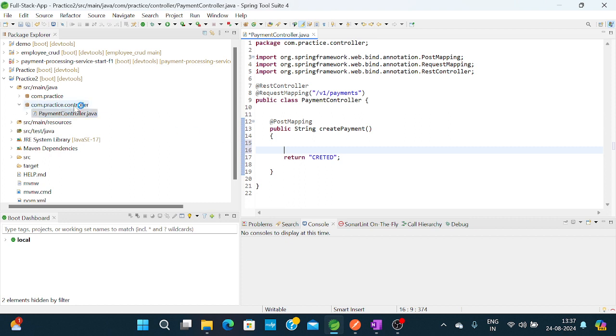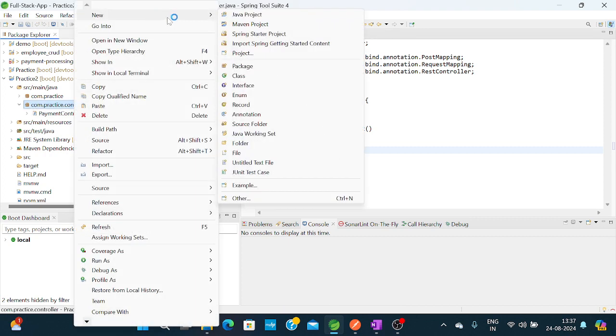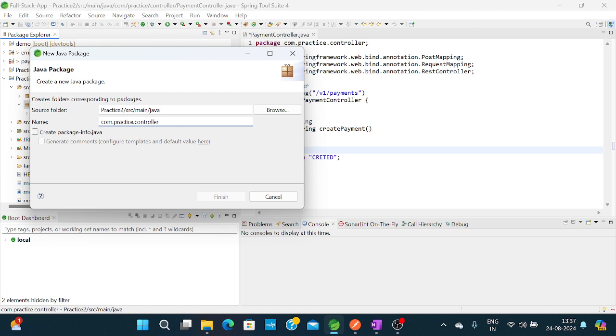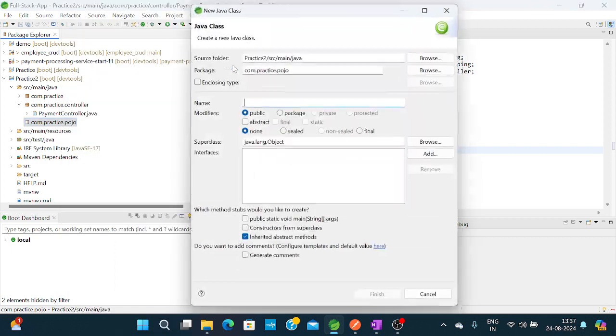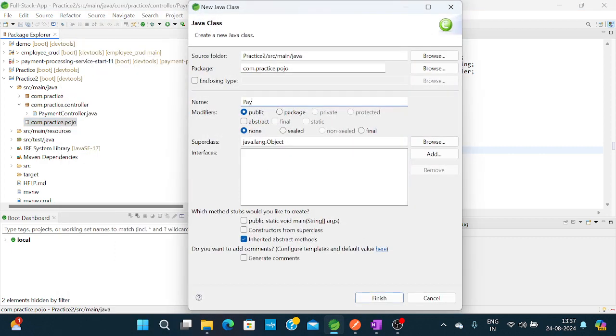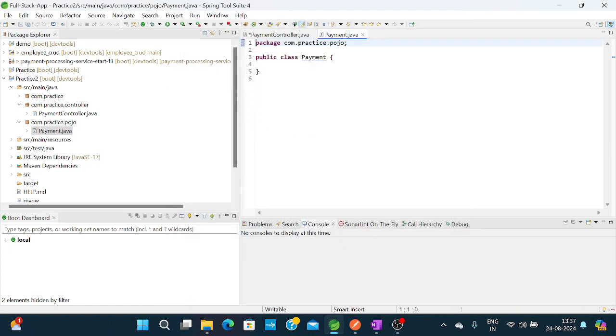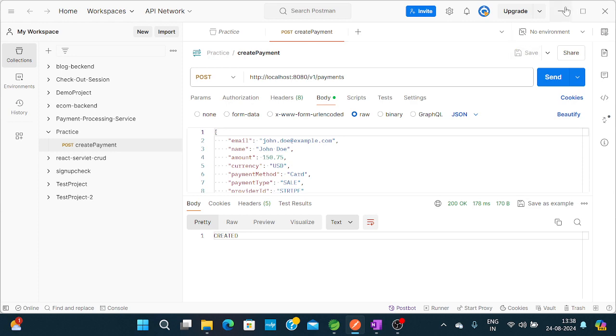Now I will create a Pojo package. Inside the Pojo package, I will create a Payment class. I will go to Class, here I will create Payment, Finish. From here I will pass some variables.